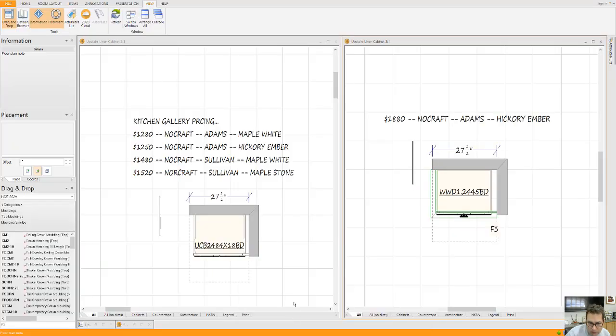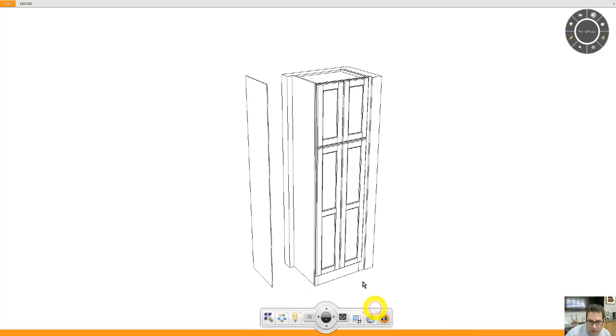The first option, which I'm going to call right here with this pricing, looks like this. You have 83 3/4 inches of ceiling height, and this cabinet here is 84 inches. So what I'd have to do is cut the bottom of this cabinet, which is okay. I can probably take off a couple inches of that cabinet, and then I can put a piece of fascia on top of the cabinet.